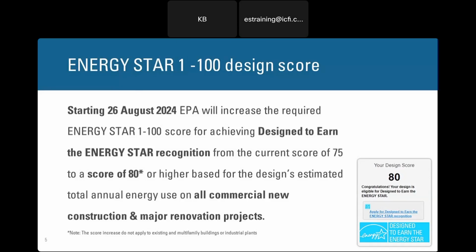We also increased the score above the existing buildings because it's an opportunity during design that may be cost prohibitive in existing buildings, especially going back on a brand new building and having to do retrofits. It also takes advantage of design for clean energy technologies and strategies. For an example, there are a lot of technologies that are now coming online that you can use for commercial buildings that weren't there, say 10 years ago, that will take advantage of this. And it also provides a target for putting these buildings on path to meet or exceed your building performance standards, earn Energy Star certification for the next generation, for the next gen project that we have, and other industry standards and goals.